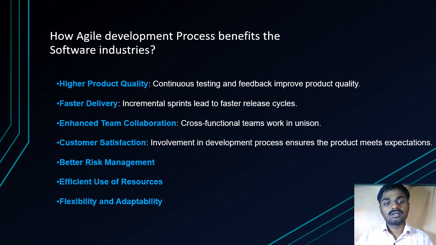Supporting data on Agile's impact in software development, like the increased adoption of this Agile development process. Over 97% of organizations report using Agile in some form, from the records of 2021. The project success rate of Agile projects: Agile teams report a 60% improvement in customer satisfaction compared to non-Agile teams, and Agile projects are 28% more successful than those using traditional methods, from a survey in the year 2020.